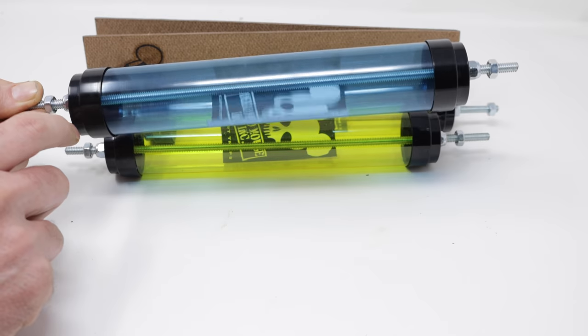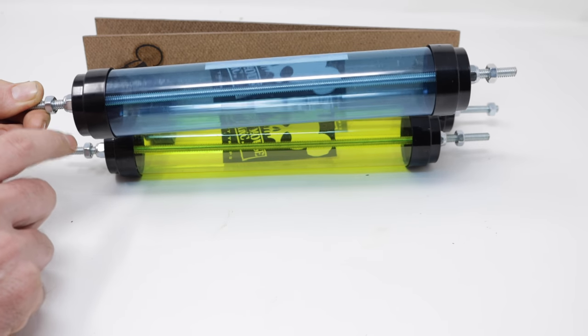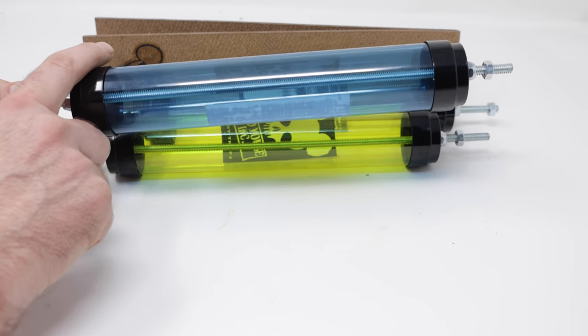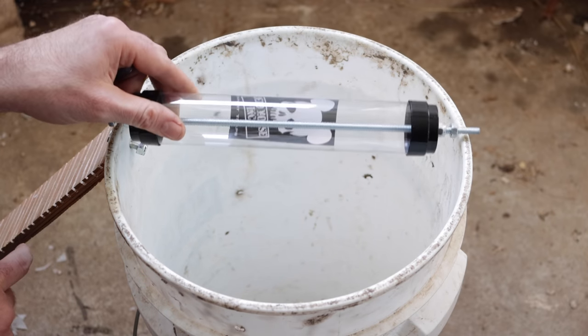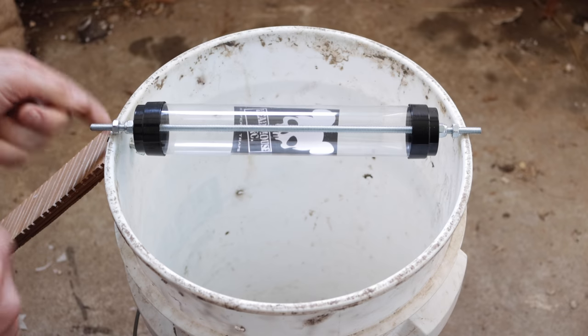First, we're gonna test it out with our pet mice, and then we're gonna set it up in the barn with motion cameras and try to get some wild mice. I have my bucket here with a ramp. We'll place the trap on there. To install it, I need to drill holes on either side.